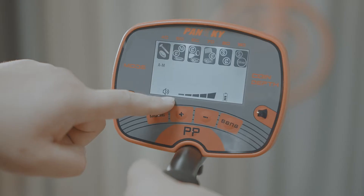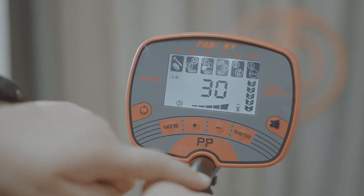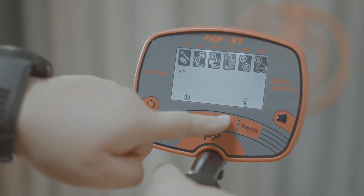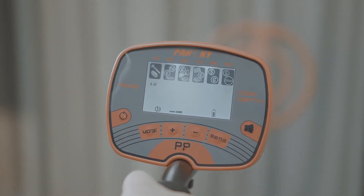Next are a few tips on using the metal detector. Since large metal objects like home electronics may interfere with the signals, avoid using the metal detector indoors. But if you really have to, make sure to adjust to the minimum sensitivity. If the sensitivity is set too high, you won't be able to detect anything via audio signals because the device will keep beeping constantly.